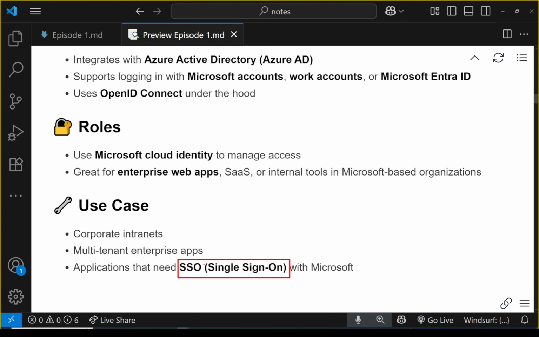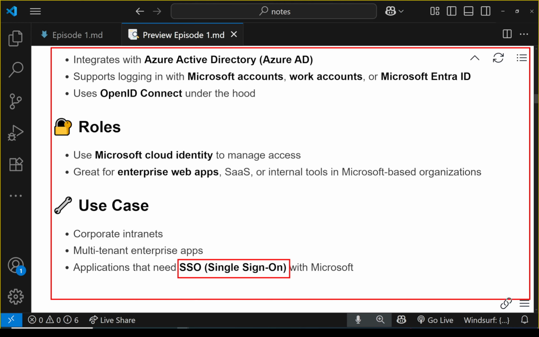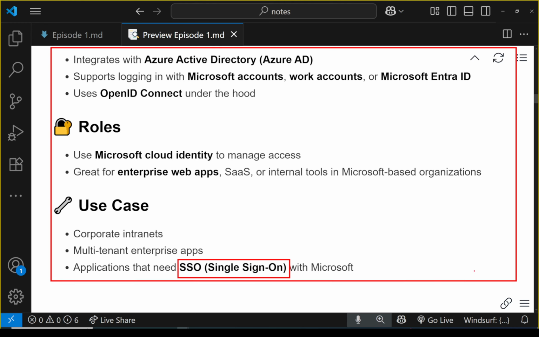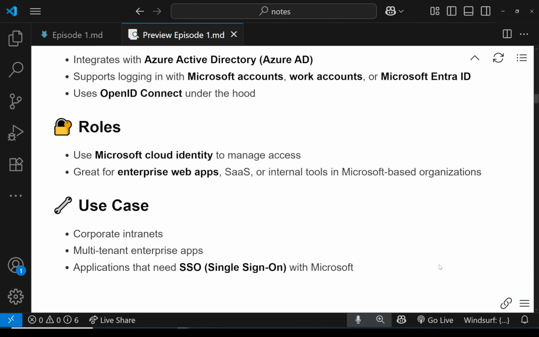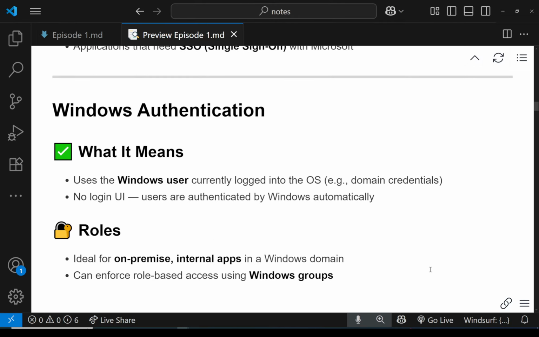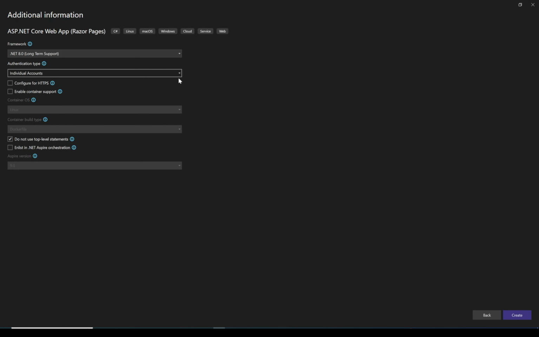Again, if these seem a little bit overwhelming, no worries, because we're not going to focus on these for now. We just want to get going with the project and implement authentication and authorization in our application, and these deal with more advanced stuff, which I will probably cover in another playlist or maybe in future episodes. Who knows? The next option, so we talked about none, we talked about individual accounts. There is this Windows identity platform, and then there is Windows. Let's talk about those as well.